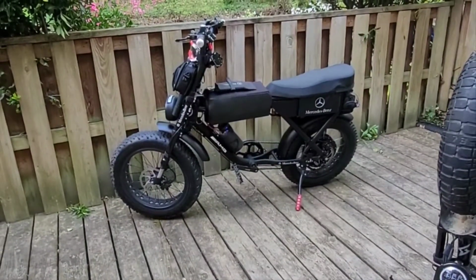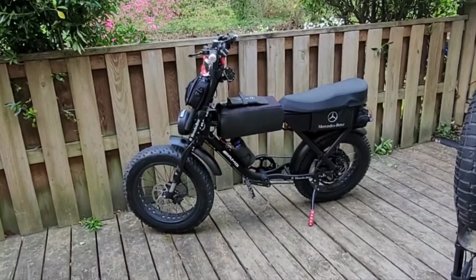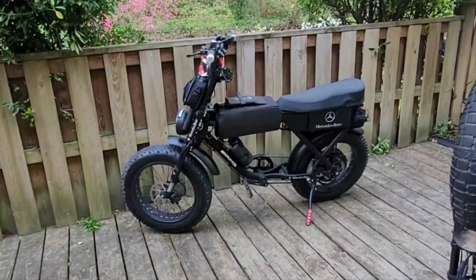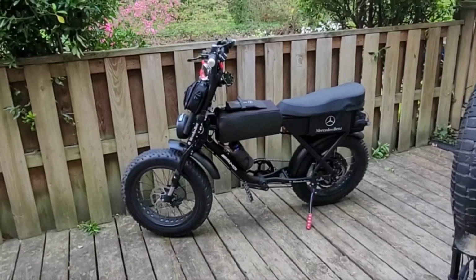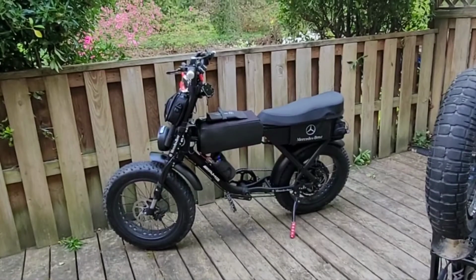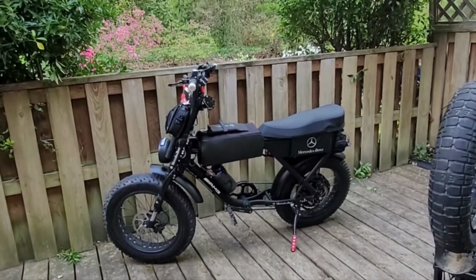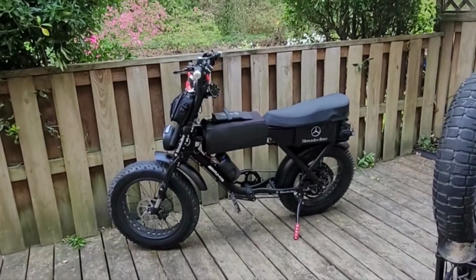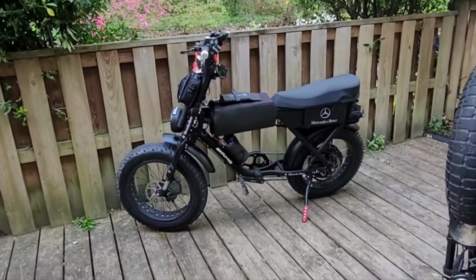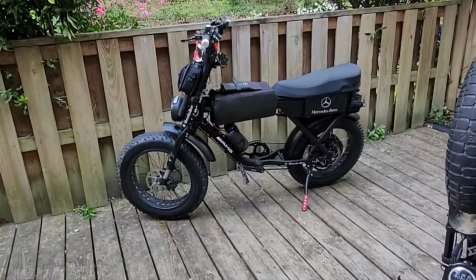I don't know about them all black tires, because Frank had those little white walls. Well, not white walls. He had the little reflective lines going around. And the little reflective lines gave it a little bit of class. Now he just looks like straight gangster. I don't know. Who knows? Either I'm going to leave him straight gangster, or maybe I'll get him some white walls and make him real classy, like a Duesenberg or something.